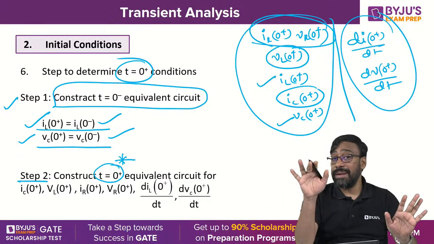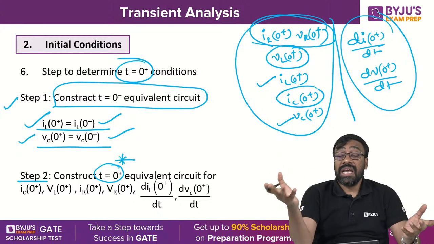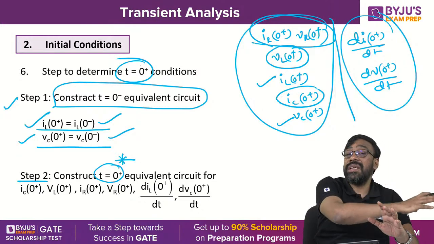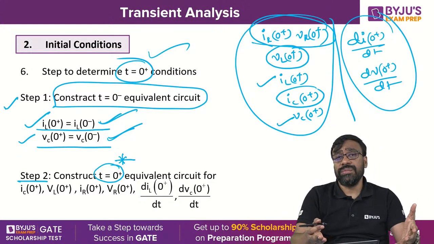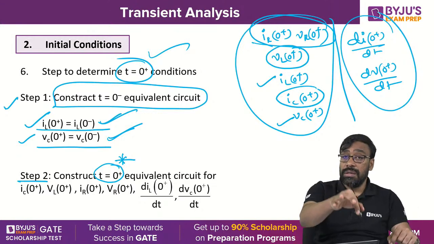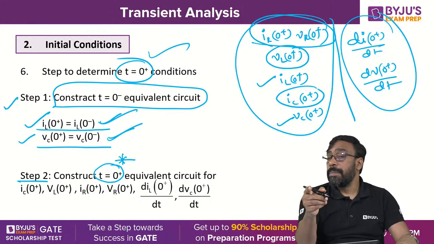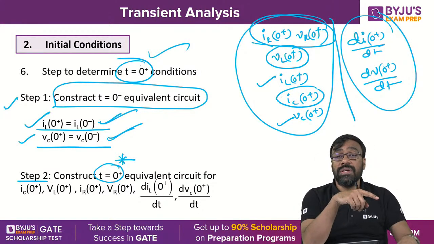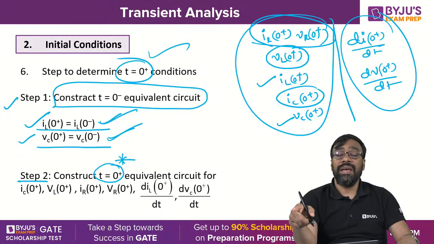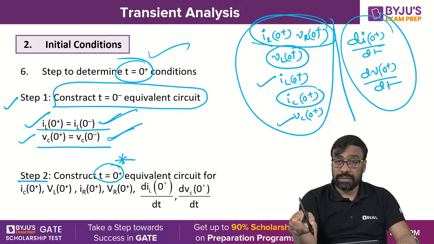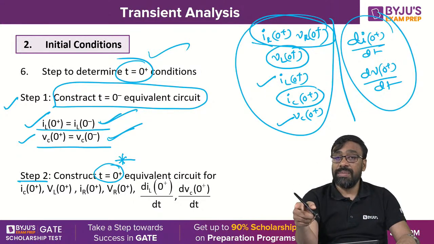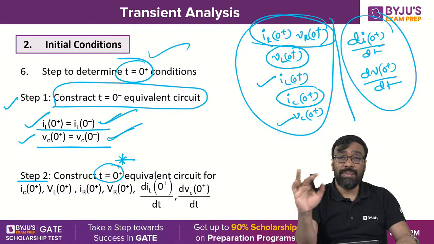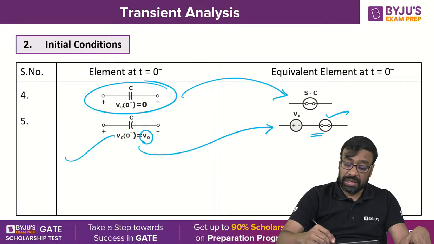Clear? Just now we have seen the table. From the table it is very clear. For the capacitor, it depends upon what was the voltage across the capacitor at t equal to 0 minus. Where was that value? In the first step only you determined it, right? Don't worry, you already have that value with you. So based on that, you construct the t equal to 0 plus equivalent. If the voltage across the capacitor was found to be 0, then at t equal to 0 plus the capacitor will be replaced by a short circuit. If that voltage was found to be some non-zero value, 10 volts, 5 volts, minus 20 volts, it is replaced by an equivalent voltage source with a series capacitor model. In the table, I made it very clear. 2 cases for the inductor, 2 cases for the capacitor. That's it.